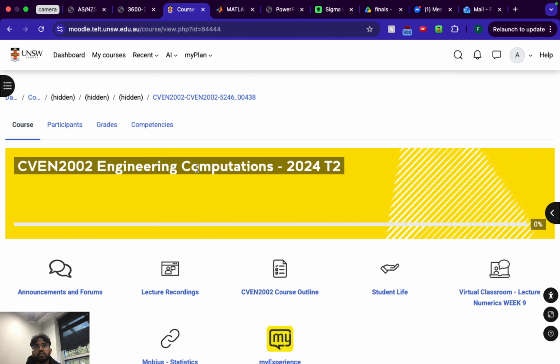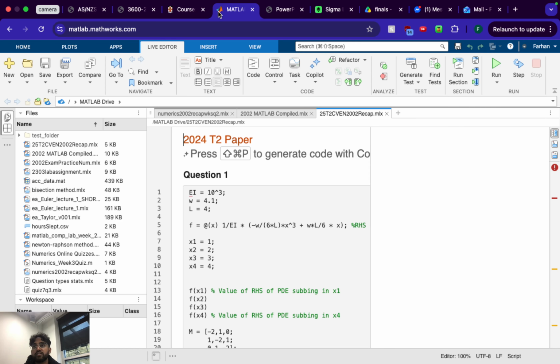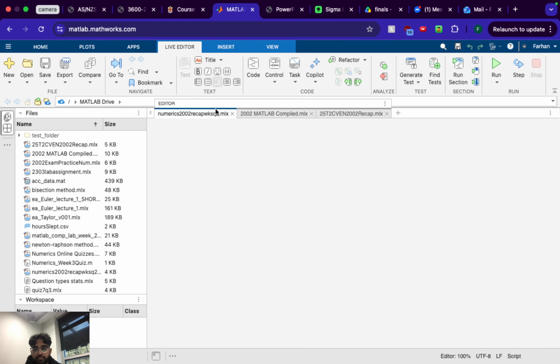I don't know if anyone did stats in high school, in like 2U, 3U, 4U. There are those PDF, CDF tables, like a Z-score table, that they give you. In this course, they don't give you a Z-score table, right? So you're gonna have to use MATLAB to figure out your Z-score values.